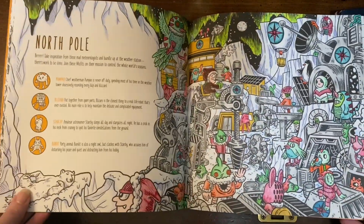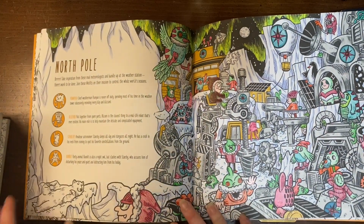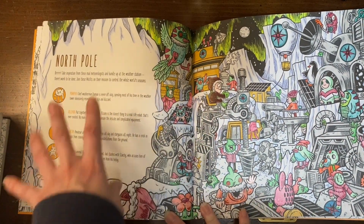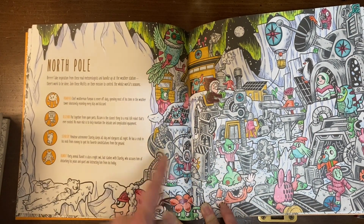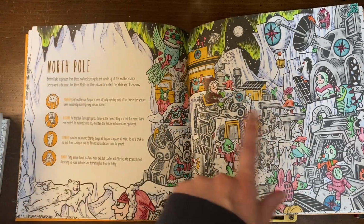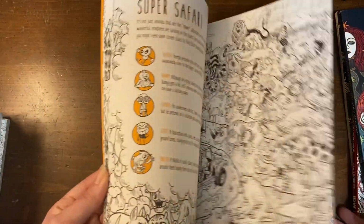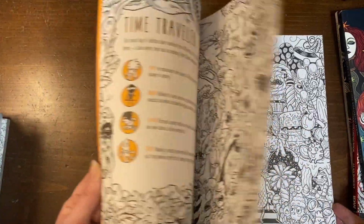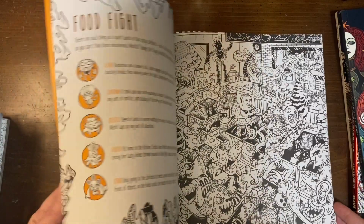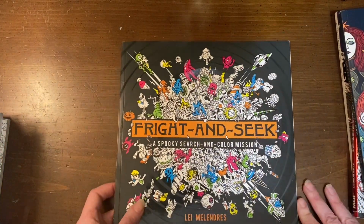This is The North Pole. This book is fun because there are little scavenger hunt type things and a little story that goes along with the scene. This one is The North Pole, and it tells you about some of the characters that you then find and color. Yeah, it's a cute book. Detailed. But like most detailed pages, break it down step by step, and it's not nearly as overwhelming.